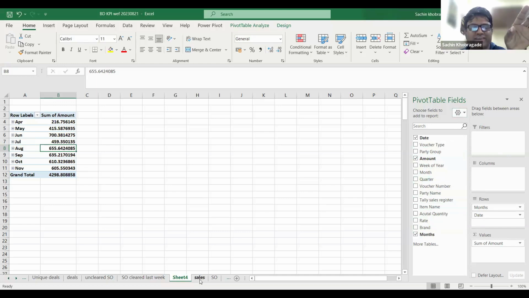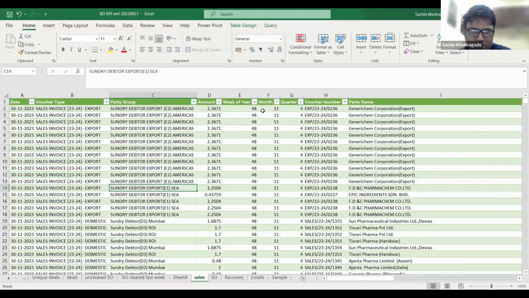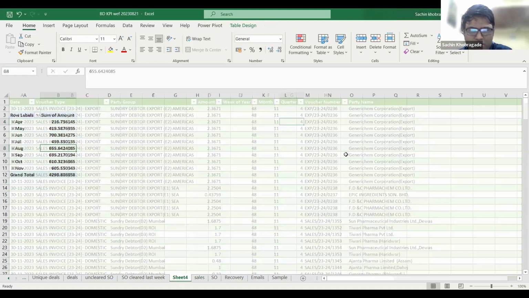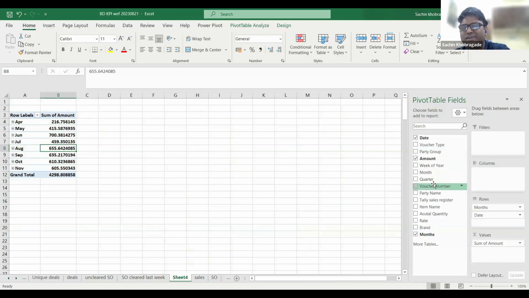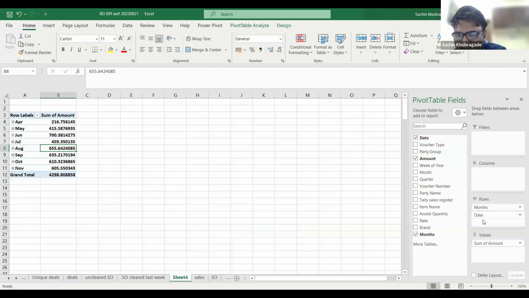No, see, actually I derived this quarter through Power Query. See, so it is quarter 1 through 4. Through other means I have converted it into quarter through Power Query. Actually, I was not able to do it through pivot, therefore I did it through another means. Through date only I should be able to, like this month is created automatically.